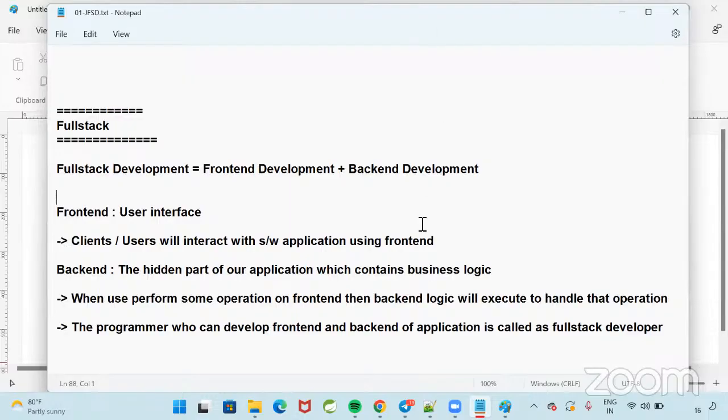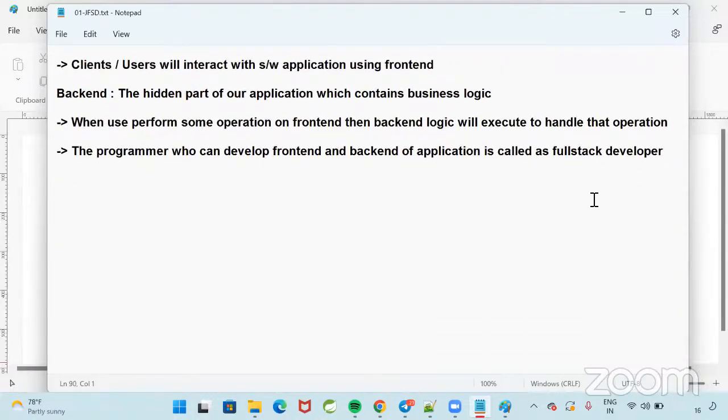End users cannot see the back end of our application, but when a user performs some operation on the front end, the front end will communicate with the back end. The back end is going to communicate with the database also. What is a database? A database is used to store the application data. Our application data will be stored in the database. Perfect. What technologies are available to develop a front end, guys?